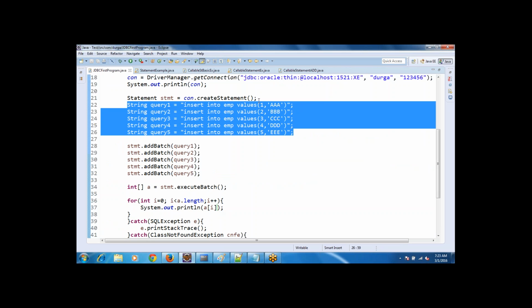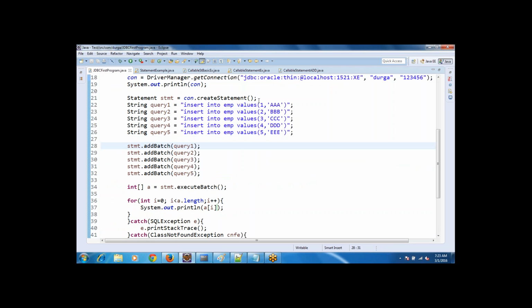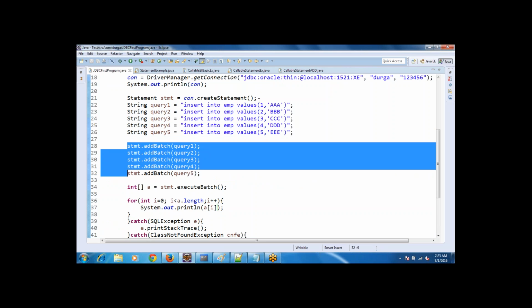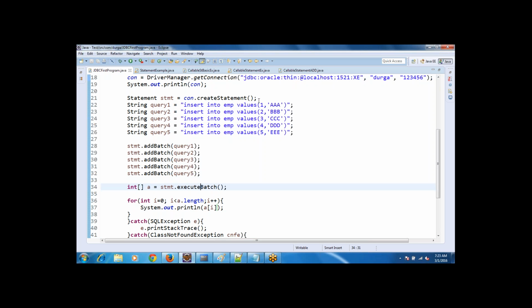Those should be DML statements. DML means insert or update or delete. And then once you are ready with the queries, just add all of them to the batch by using the addBatch method. Now finally, we need to execute stmt.executeBatch.